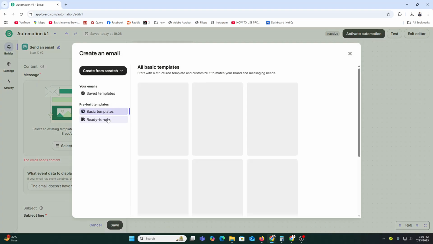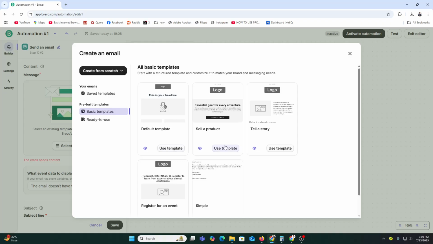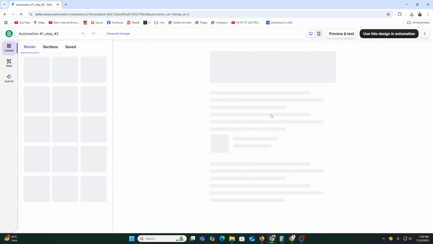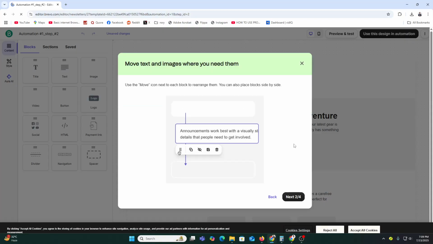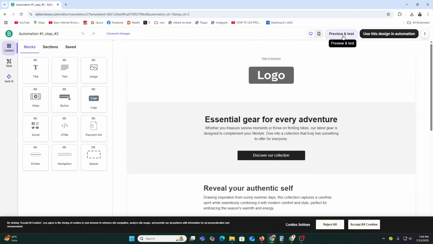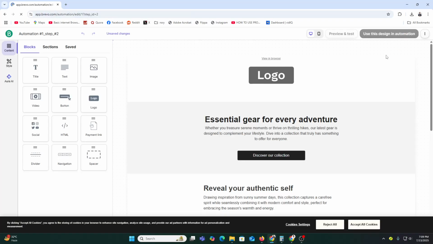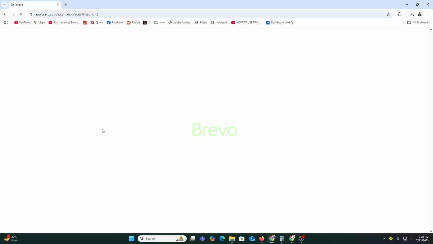You can see the basic templates here, and you can use one of them. Let's click this one, and this is the template we are going to use in our automation. That's great, so I will click on preview and test. Use this design in the automation. Just click this button and it will connect it with your automation.